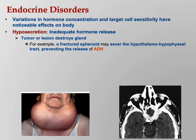I had a girl in my class a few years back. She was in an automobile accident, and she fractured a sphenoid, ethmoid up in that area, got some head trauma, and she actually leaked cerebrospinal fluid. So sometimes when she would sneeze, she'd look in the handkerchief, and there's some cerebrospinal fluid. I mean, it just looked like water. But she got it tested, went to the doctor, and she was actually leaking cerebrospinal fluid.